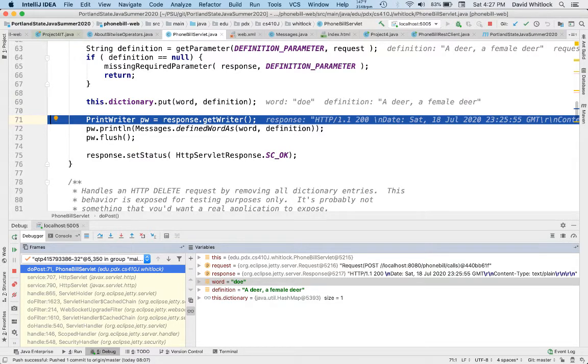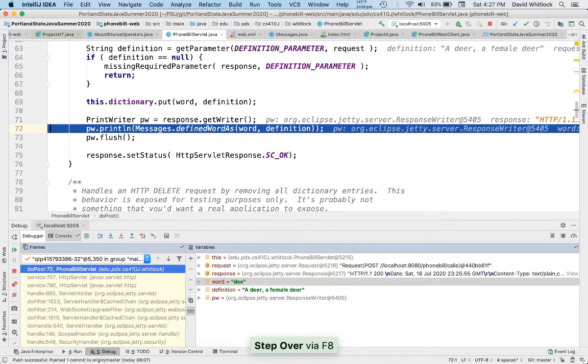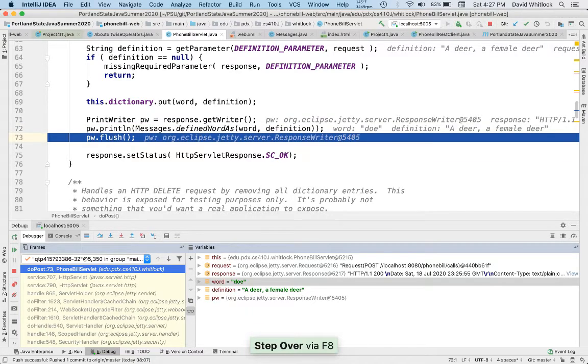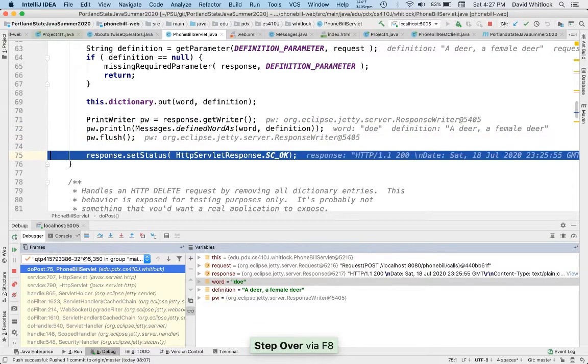Remember, like I said in class on Wednesday, the way you get the data to send back to the requester is that you get a print writer, a standard Java I/O print writer, and then you interact with it just like you would any print writer. So we're going to print some stuff to it. And we're going to flush it, saying, hey, please send all your stuff back.